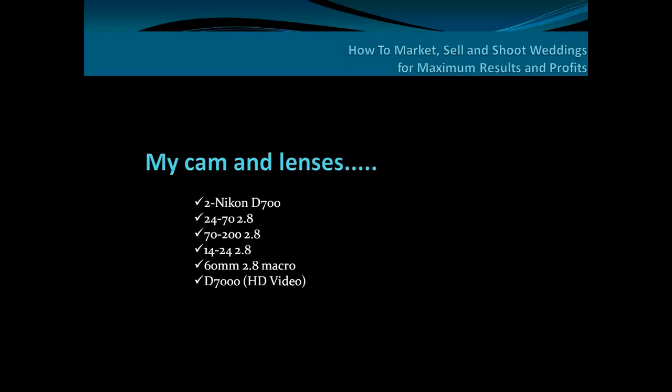So I just want to give you a brief overview of exactly what it is I use when I shoot a wedding. I have two Nikon D700s. I love the D700s. When they first came out, the camera store guy down in Toronto sent me one right away with a 24-70 and an SB900 flash. He just put it in a box and sent it to me. He said, here, try this. I was doing a five-day course at Niagara School of Imaging that week, and he said, just bring it to the course. You've got to try this camera out. And I never sent it back to him. I sent him my credit card. I absolutely love that camera.